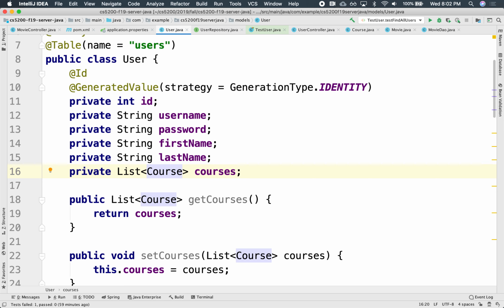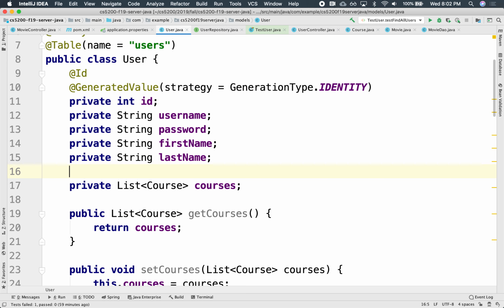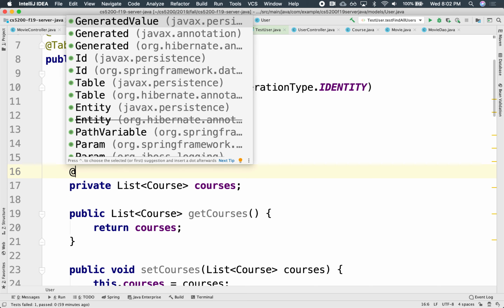Also because it could be also interpreted as a one-to-one relationship, right? Or it could be an inverse, which we'll see in a minute. But here we're going to annotate. The way you should interpret this is as a one-to-many, where this courses here is on the one side, whereas the course is on the many side.